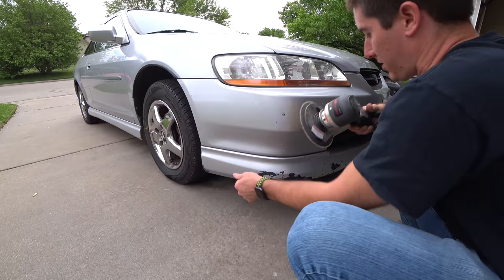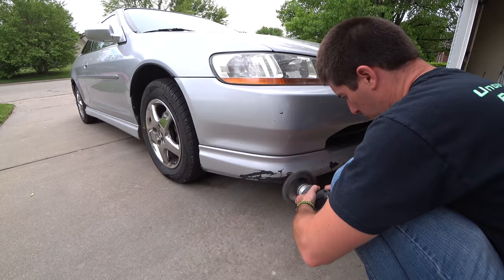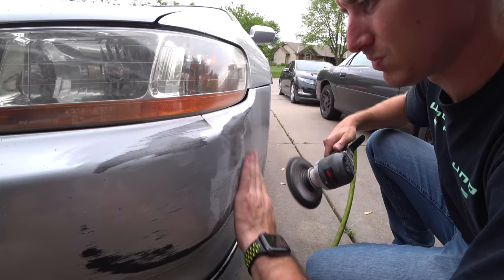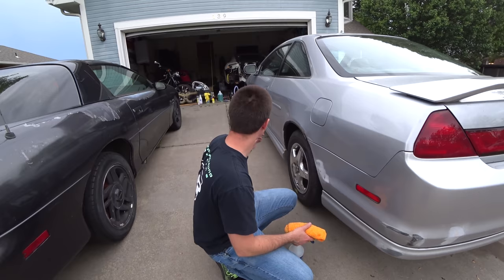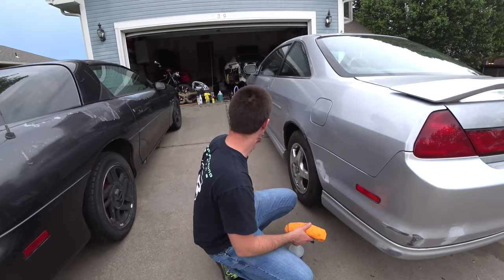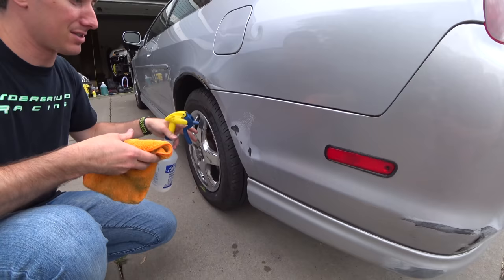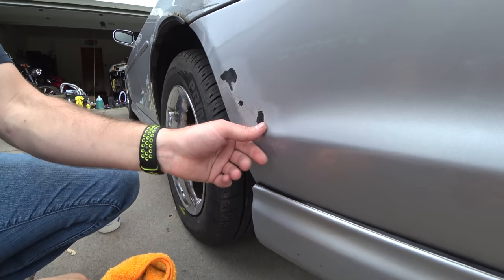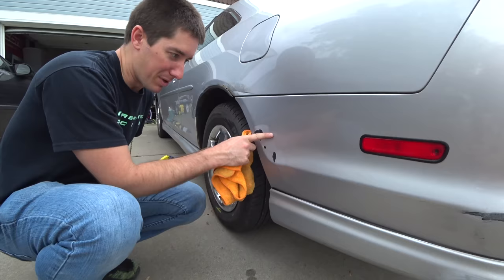Alright, we're going to hit this spot even though the plastic is all cracked out - even covering up the black will make the car look better, so that's what we're going for. I definitely should have bought high build primer. We just finished wiping down the front bumper. After we have high build primer on it, it's going to be nice - it's pretty smooth. It had like little fingers from the plastic sticking up.